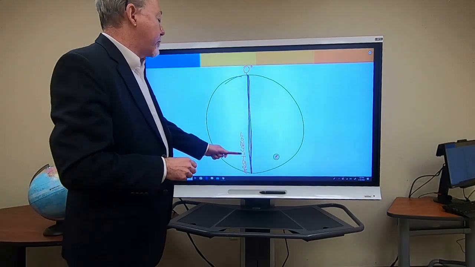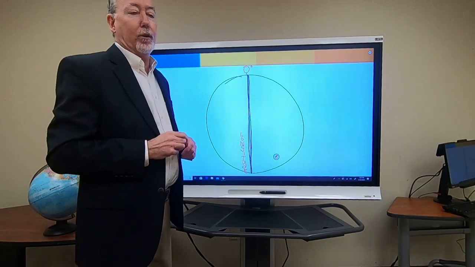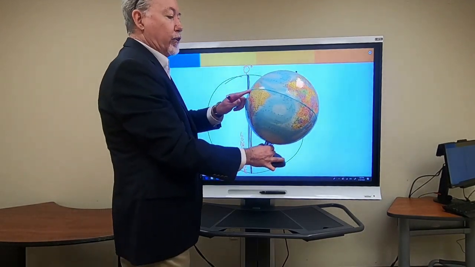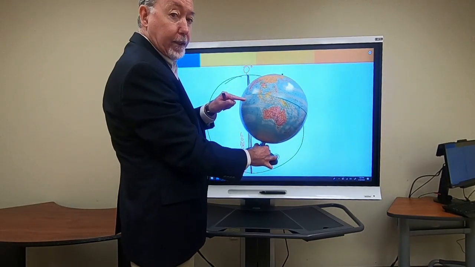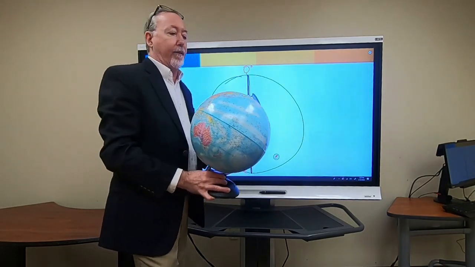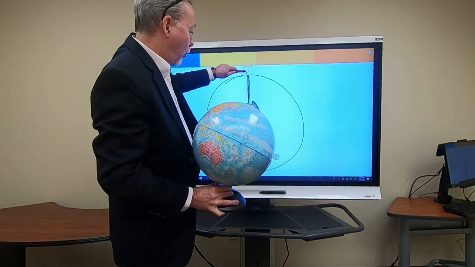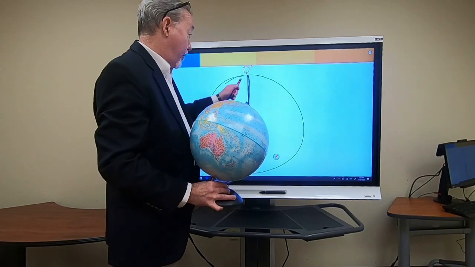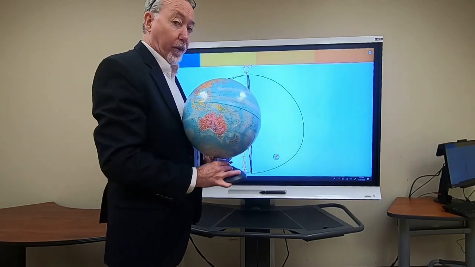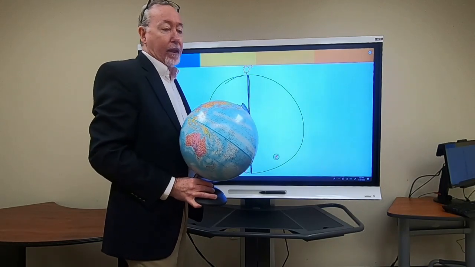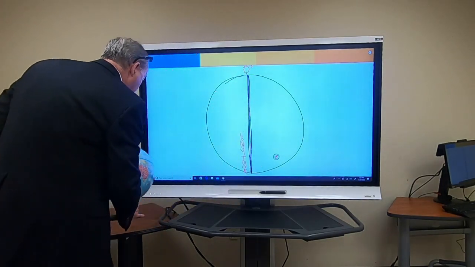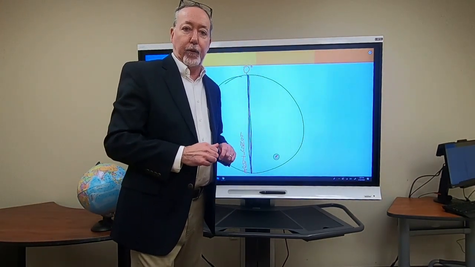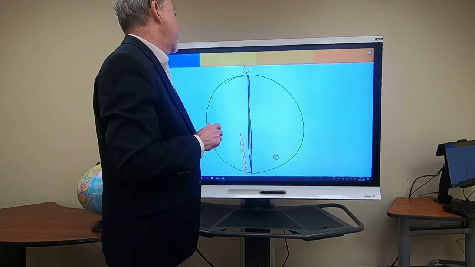Longitude lines, they go all the way from the North Pole to the South Pole. But there's something special about longitude lines. Latitude lines, we just mentioned. It doesn't matter where you are on the latitude line, you're still at 0 degrees latitude. Longitude lines do not work like that. Longitude lines go from the North Pole down to the South Pole. But guess what? On exactly the other side of the planet, there's a line going from the North Pole to the South Pole, but it does not have the same address. This special line is at 0 degrees longitude, but on the other side of the planet, that line over there, it's at 180 degrees longitude. So it works a little bit different than the latitude lines.